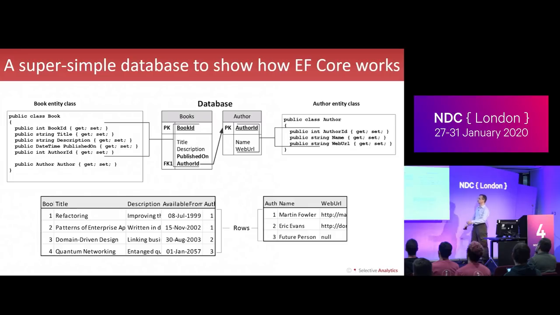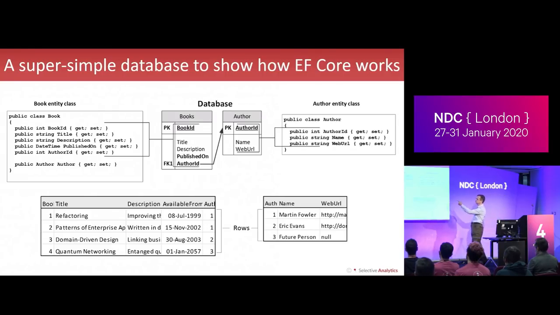Okay? So if you haven't come across EF Core before, it works out what the database looks like by looking at how you've built your class, and there are certain standard default ways of doing it by using names, but there's a load of configuration you can put in. If you want to start with a database, there's a method to reverse engineer that and build the classes and all the configuration to fit. Okay? So there you are.